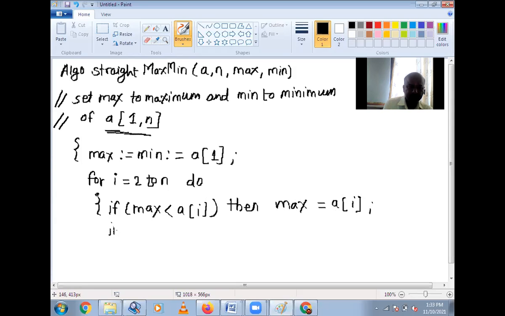If min is greater than a of i, then min is equal to a of i.